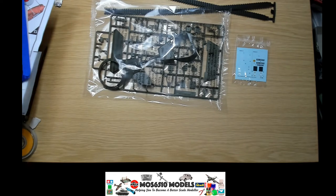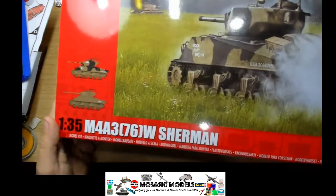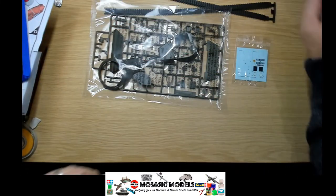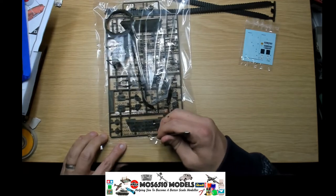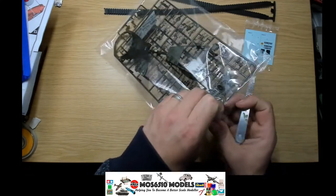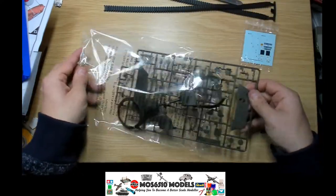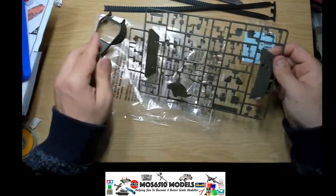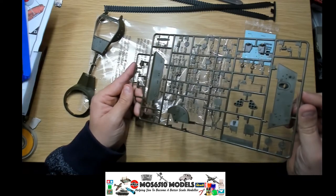No, it's still not. Yeah, is this the order number? Right, so they were both £27.99. The Battle of the Bulge was £27.99, and this one here, the Sherman, was also £27.99. But I just want to have a look inside. I don't think it's made in Korea, and I think most of Academy's stuff is made in Korea, so I think it's an Academy rebox, but I'm just going to have a little look. The detail is actually very, very good. It's 1/35 scale, remember? But the detail does it.